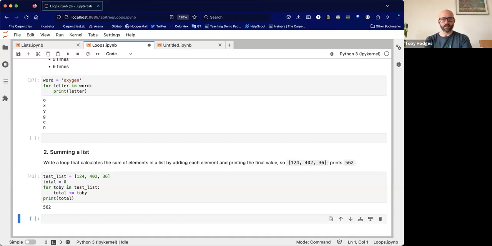But the reason that we use names like letter and number here is because it is a good idea to try to use descriptive names for variables that give whoever's reading the program some correct impression of what value that variable is likely to be holding, because it makes your program much more readable.